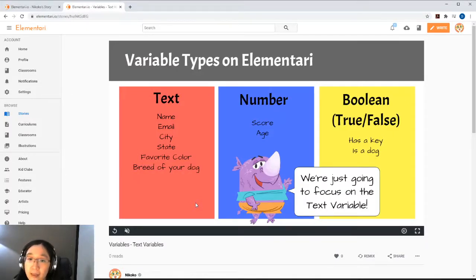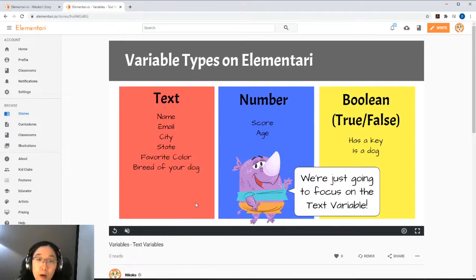And Boolean is a true or false value. So it can only be 2 values. It could either be true or it could be false. You could think of it also whenever you think of zeros and ones, it's basically like Boolean. So for example, you can check to see, does the player have a key? There's only two states. Yes, he has the key, or no, he does not have a key, right? You can't have a middle ground. Or is this animal a dog? Yes or no, true or false.